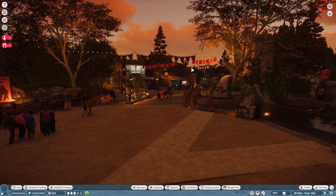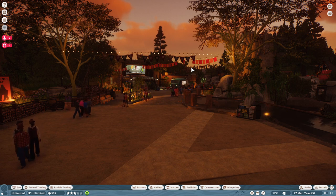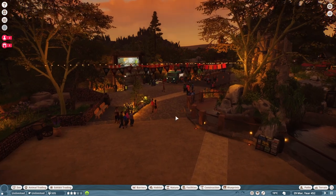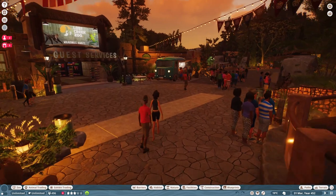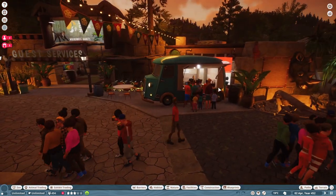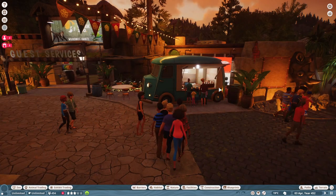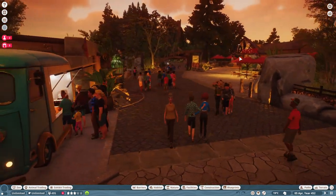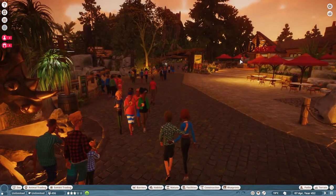One big thing we saw was falling leaves in the trailer. Even way back in the Pine Creek days, we used some of the orange trees to make it look like there were fallen leaves on the path. But it's looking like we may get actual leaf pile scenery pieces that we'll be able to place down all over the park. So technically we might not have to fake that anymore — we'll just have to wait and see what we can make happen with that.